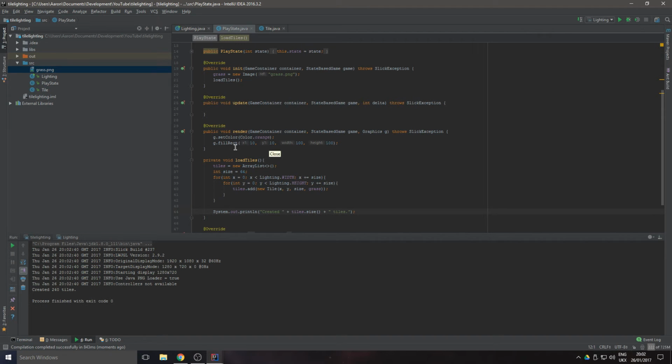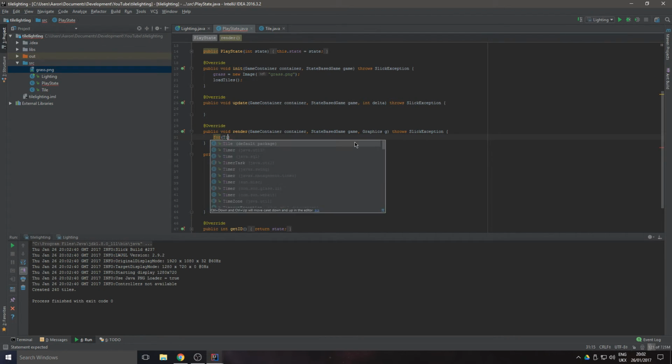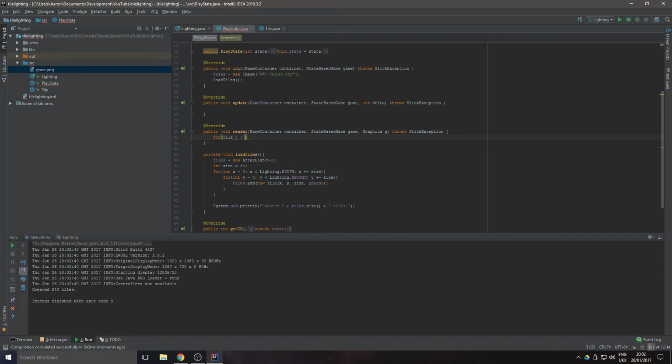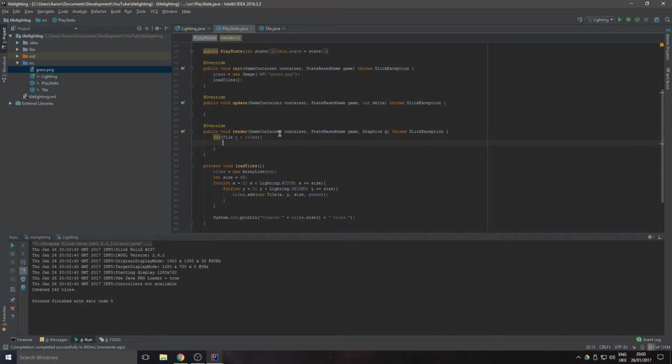Let's do that now. First, we get rid of our beautiful rectangle, and we're going to do a for each loop. So we're going to do for Tile t, and use the colon in the tiles ArrayList. That will iterate through every tile in the tiles ArrayList.